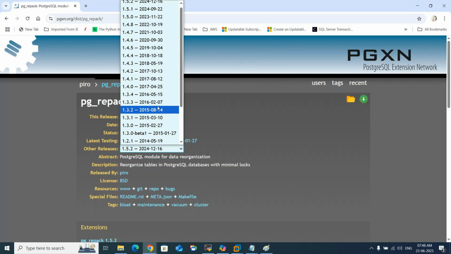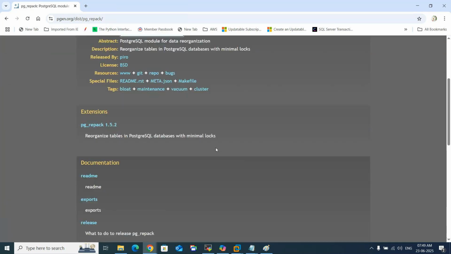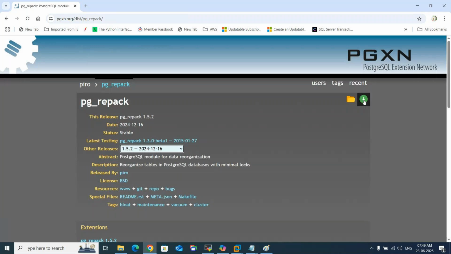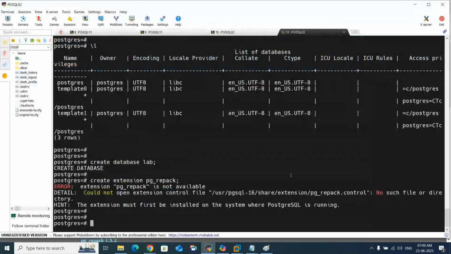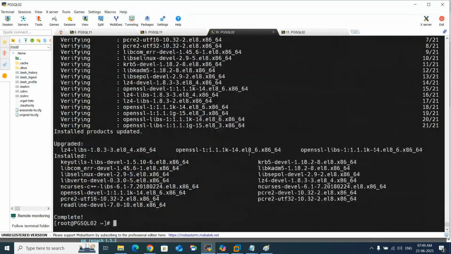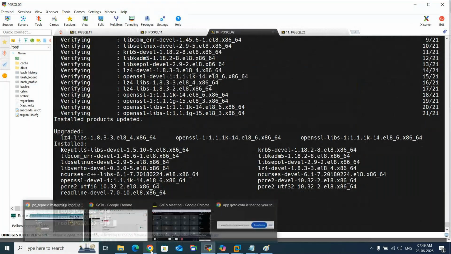This used to be 1.3.2, which was for Postgres 13. Now you are on 1.5.2. You have to go to the highest version. If you go with the lower versions, it will show incompatibility issues, in fact. So if I click on this and copy the link, then you can do wget to get this. Does it go with the Postgres version, sorry, the pg_repack version? It has to match the Postgres version, correct?